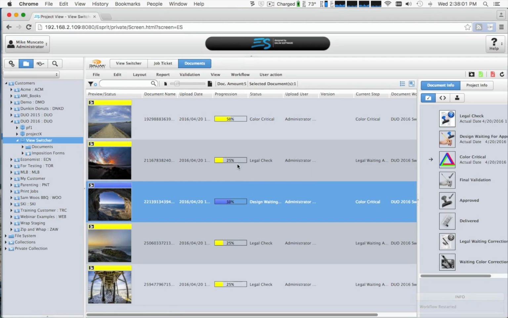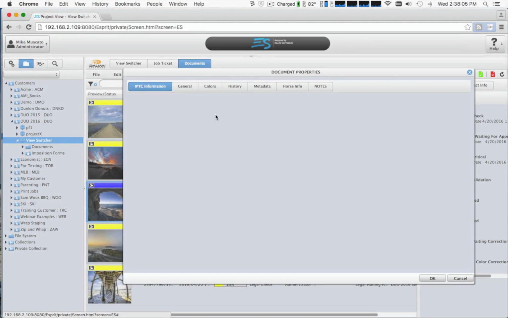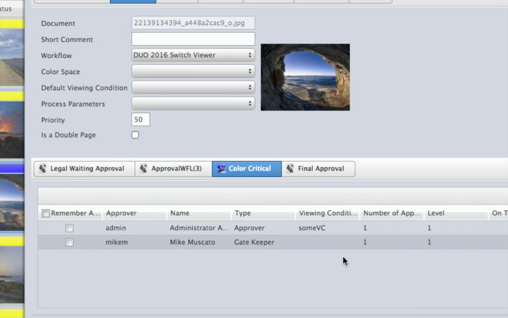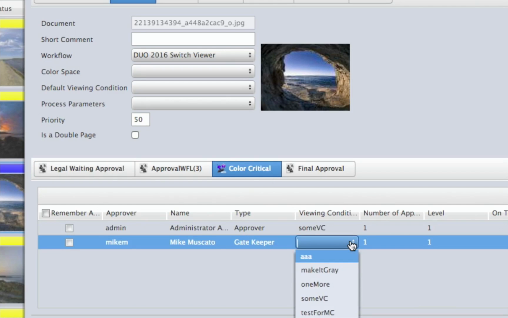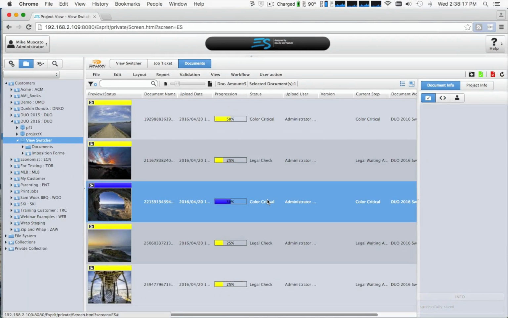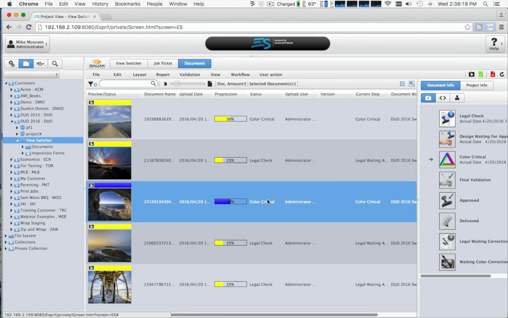And just to show how that can change the behavior, we're still logged in as that same user. Let's tell ES that that user needs to work with a certain viewing condition, and we'll use the same one. So now watch what happens if this user tries to approve the file without actually opening and viewing it.